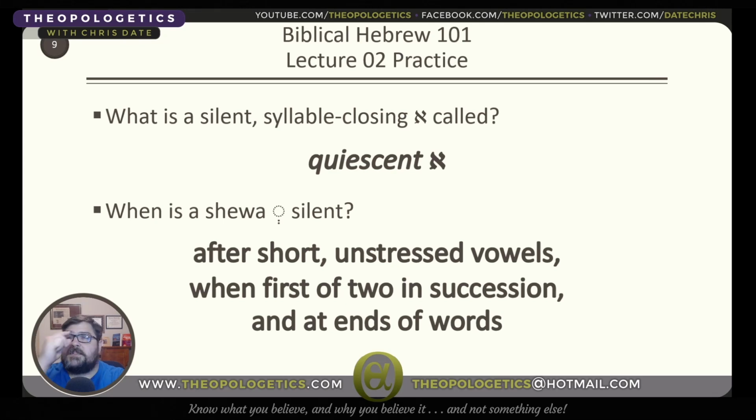Now, you don't have to fret too much about remembering these rules. It is something that you should be fairly familiar with, but you'll find that as you develop some proficiency with Biblical Hebrew, it will become fairly natural to determine when a shewa is vocal or silent. You won't have to be sitting there and going through your list of rules to try and figure it out. But at least initially, try to apply these rules and figure out whether a shewa is silent or vocal.